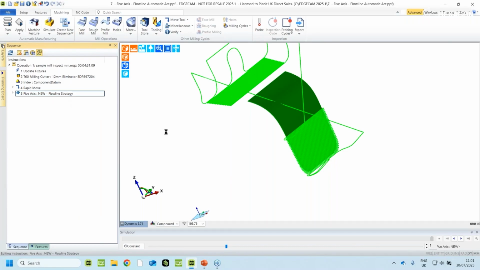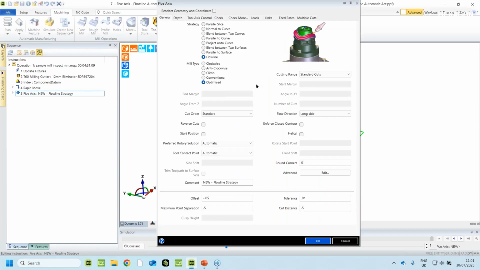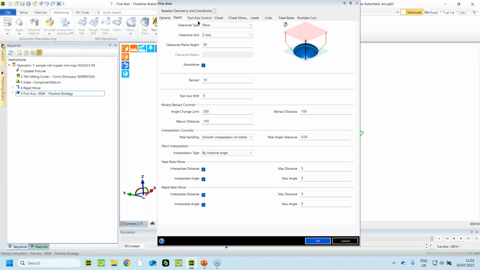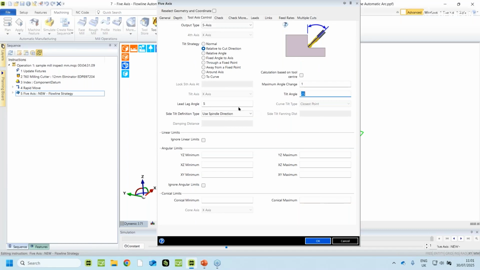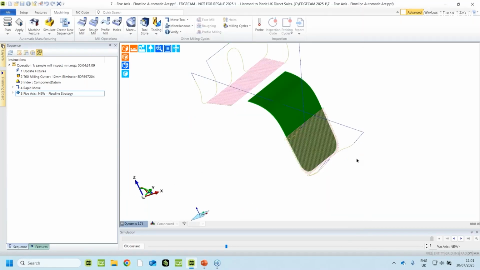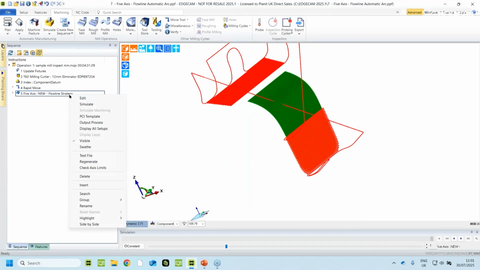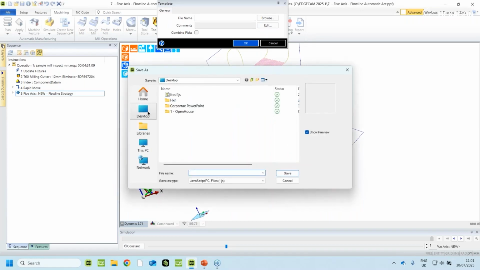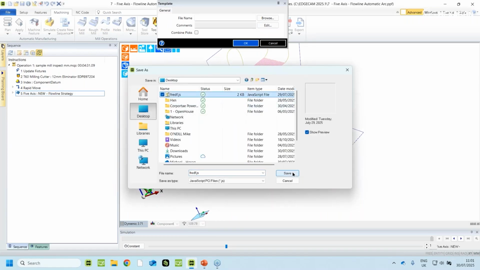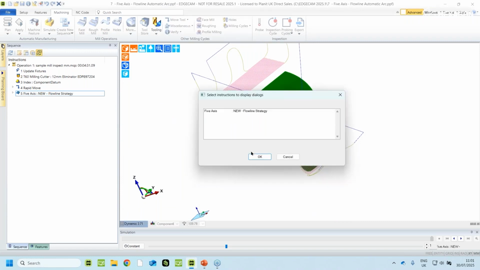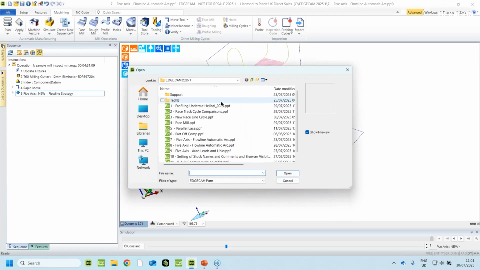And of course, when we get these parameters correct, we say to ourselves, right, I might not be using this functionality for the next 3 months or whatever. We do tend to forget some of the parameters that have been set in here. Not just the fact that it's flow line, but it could also be the depth. It could also be the tool axis control, because these can be very important to us. Lots of things that we might not be able to remember when we repeat these cycles. So of course, this being a 5-axis EDGECAM cycle, you can place this into a PCI template. I'll just drop that on the desktop. So it's now saved inside a PCI template.